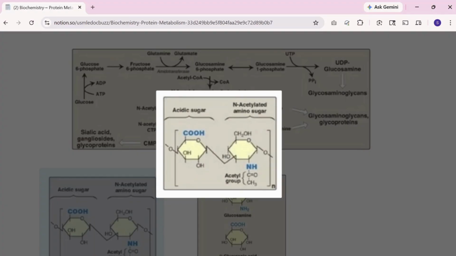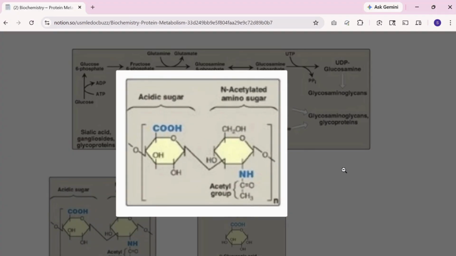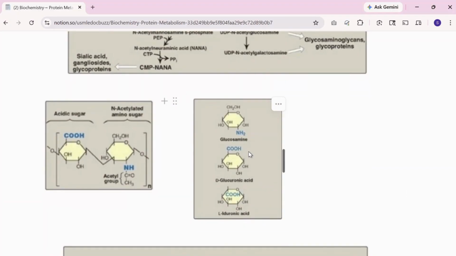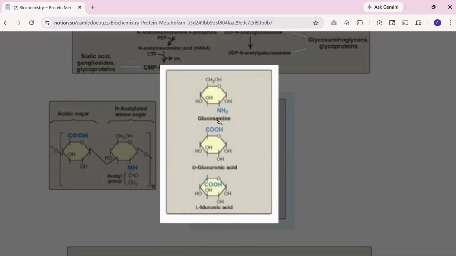Now you see, this is an amino acid sugar. NH2 is attached to a glucose molecule, glucosamine. Glucuronic acid: you see a glucose molecule, but with the COOH. It should not be there. It should only be like this, CH2OH. Now you have a COOH, glucuronic acid. Then they may say L-iduronic acid. It's the same thing, but now the position of that COOH is different. Let me just show you this because you may think I'm teaching you irrelevant stuff, but just to show you lysosomal storage diseases.